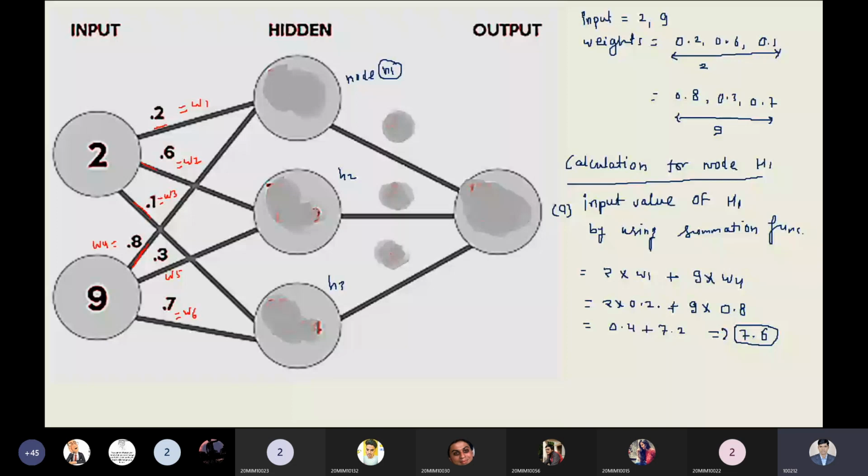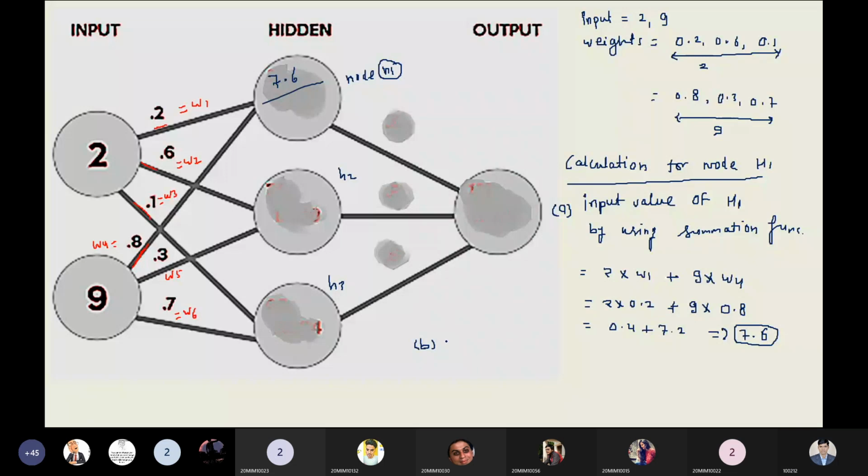Now you got this value. How are we getting it? Yes, sir. So I can write this value over here for betterment. So this is the input value, I can write 7.6, and next we have to calculate the out value. This is a big question, how to calculate the out value. And this out value will be the input for the other node as well. So just forget the other node right now, just think about this node only.